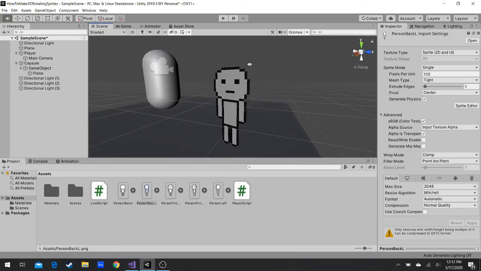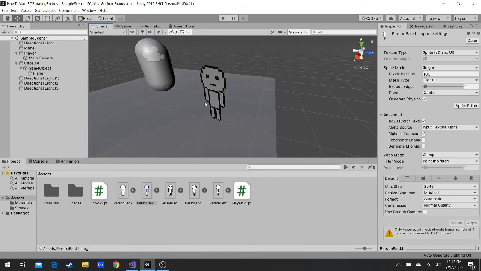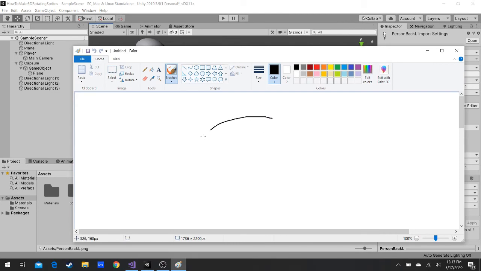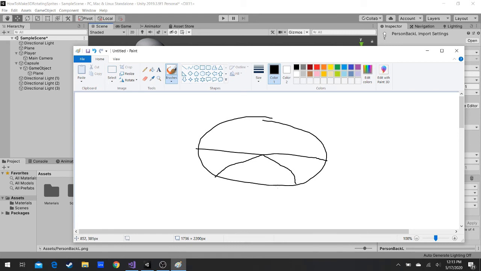Now we have to make it so instead of going by 45 degrees, because that only has 4. Let me get back in MS Paint. So we need to divide the circle differently. How we're dividing it right now is like this. Here, this is our left, right.